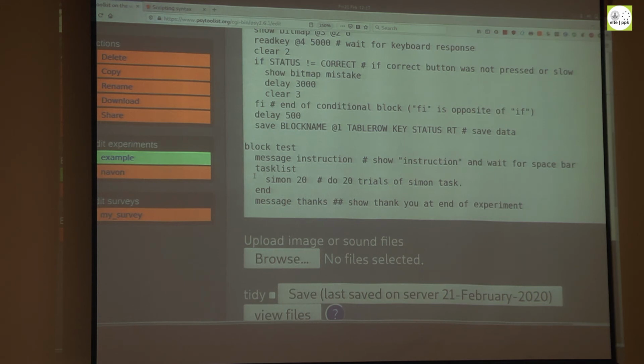In the no-go task, that's how I did it. It's still random, because you have a set of trials, and in this table you have 80% go and 20% no-go trials, and then you repeat it in a random fashion.